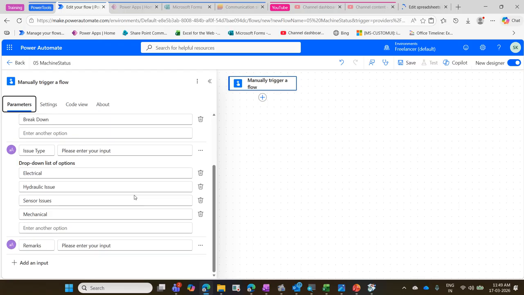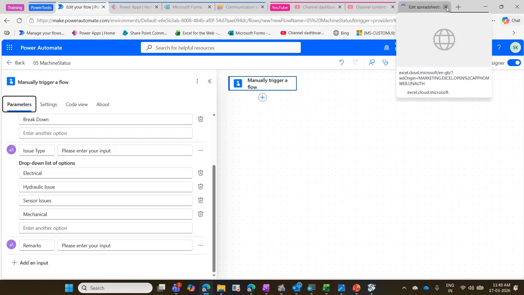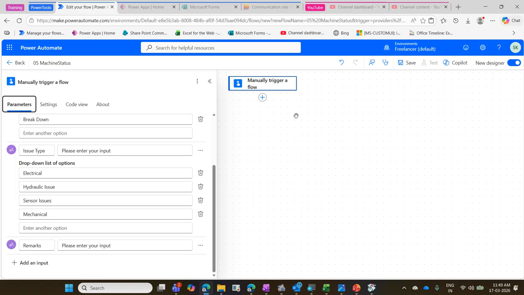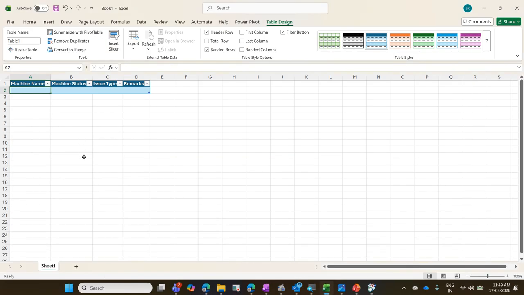Okay, so let us give some name for the table. How do we give a name for the table? You can see I can give a name. There is a table name, or you can keep it as Table1 itself, or you can give some meaningful name. But the table name should have no spaces and no special characters, and it should start with an alphabet.